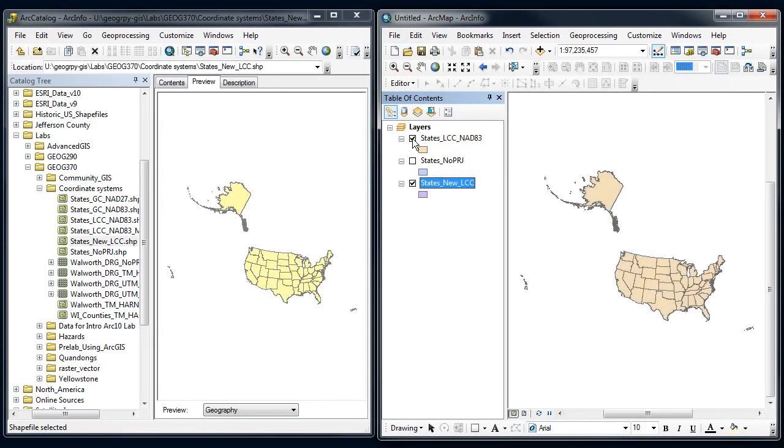All right, so that's the second way, by manually reprojecting, that I can get one coordinate system to line up with another that I've got and get everything to work in ArcMap. Good luck. This is one of the most difficult topics for new and even advanced GIS students. So there's probably no way around this except just messing around with coordinate systems and getting some experience, figuring out how to do this and do this correctly. Good luck.